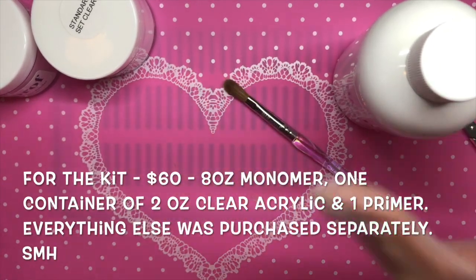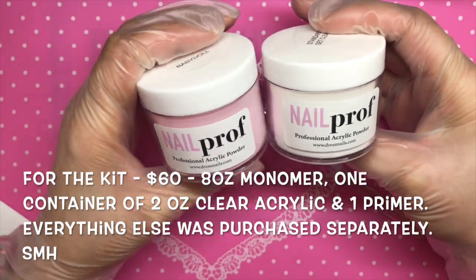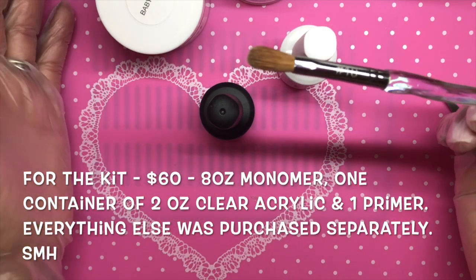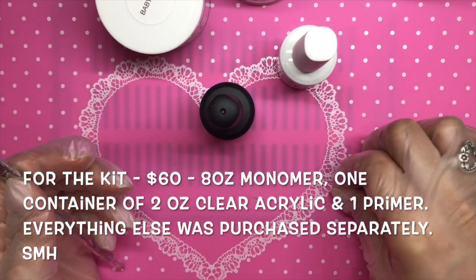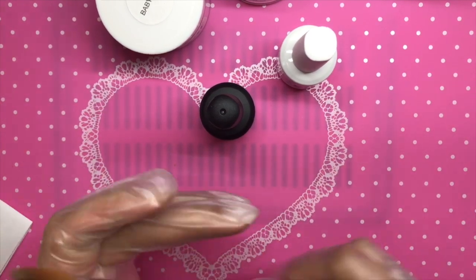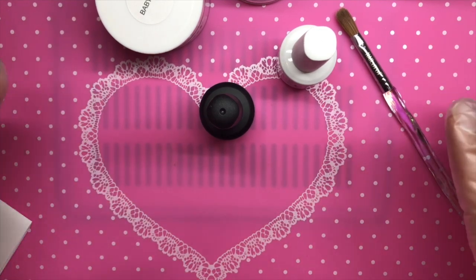It was probably less than $100 for an 8 fluid ounce EMA liquid monomer, 2 ounce acrylic powders, 1 in clear, 1 in baby doll, a number 10 Kolinsky brush, a no wipe top coat, and a primer. It's not bad at all for a beginner set. When I purchased it, I thought it was pretty reasonable. And I wanted to try her acrylic and monomer to see if I can practice how to use forms instead of tips. Today we will be using, maybe I should do a form. We'll see. When I come back after setting up, I will let you know if I'm doing a form or a tip. So let me just set things up and we'll be right back.